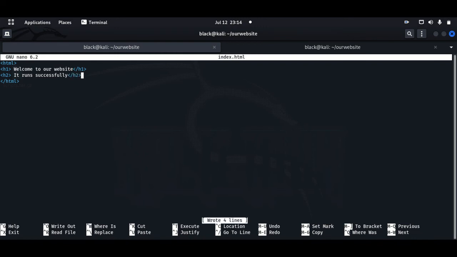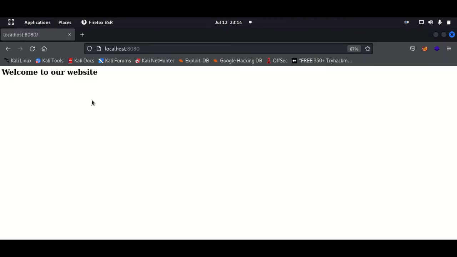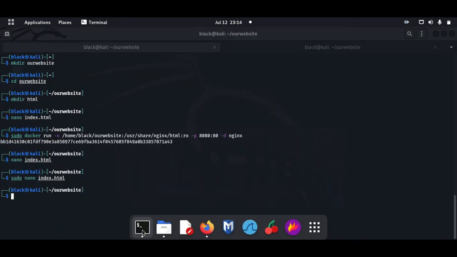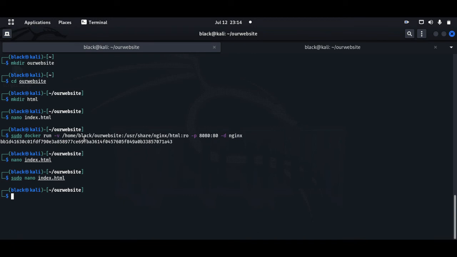So just to recap, or just to wrap everything up, what we've done is that we've hosted files on our local machine, on our local computer, but we did not install a web server, right? So we have the local files, we have the index.html, we have the JavaScript files, we have the CSS files, we have all the images, everything that would be required to run our website. And then what we've done is that we've mapped our files, the directory where our files are stored, to where Nginx would host website files, right? So this is our local file over here, and this is the Nginx directory for the website, right?